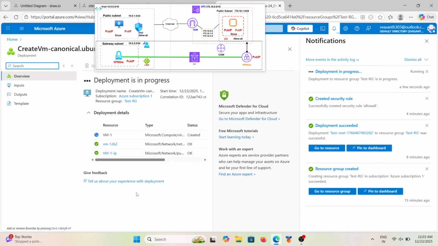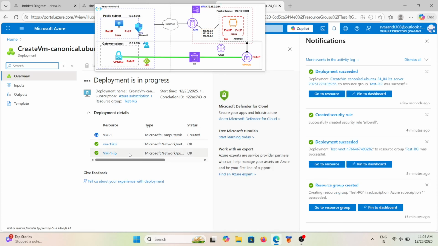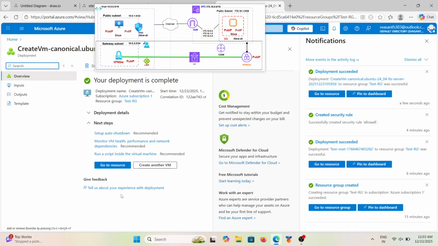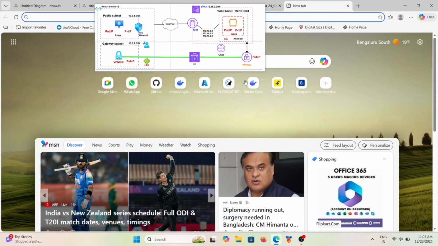And you can see in the background the public IP is created. So the resources are all deployed. The VM is successfully deployed. Next, we're gonna create an instance in AWS.